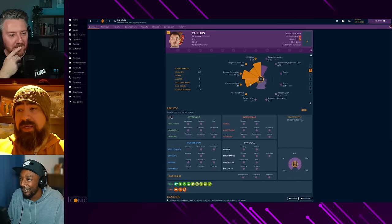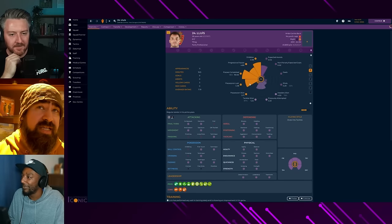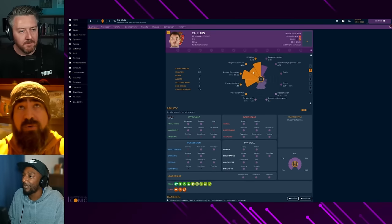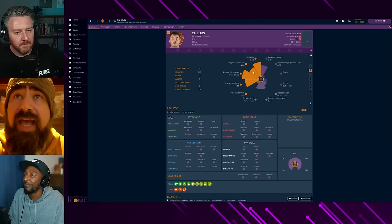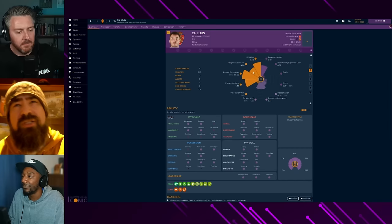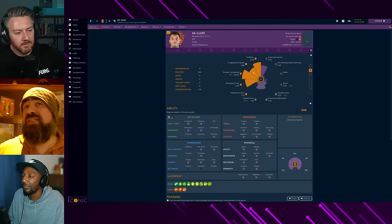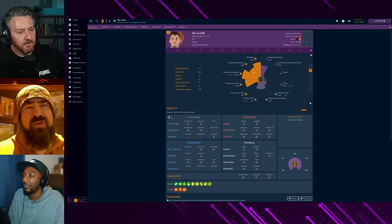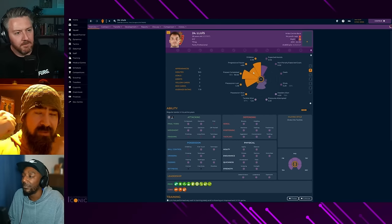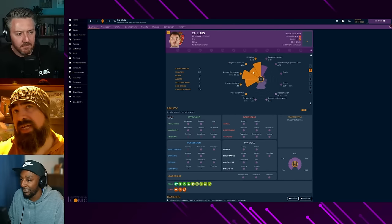But in terms of what can I see from here? We can see that he is involved in a lot of passes. We've also got this nice, big, solid block for progressive passes as well. He's in roughly the 70th percentile for progressive passes, which sounds good. But when you take it through the lens of the fact that he's making 90 passes a game, it's not as impressive as someone who has the same value from 50 passes. So you've got a nice visual thing here that helps, but sometimes you need to look at that wider context.